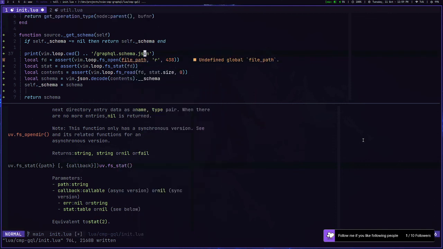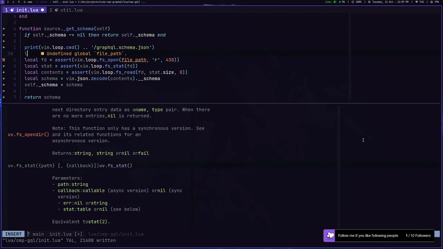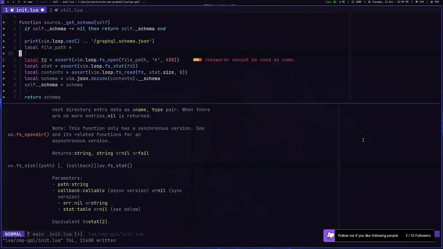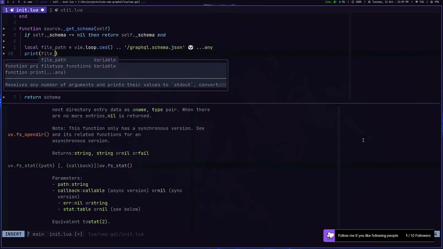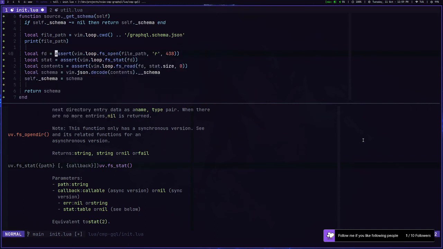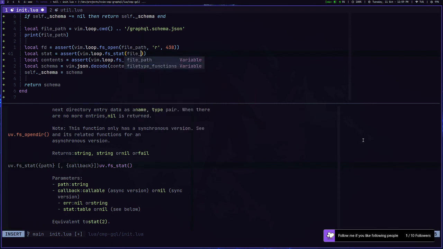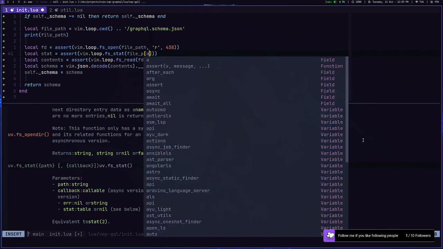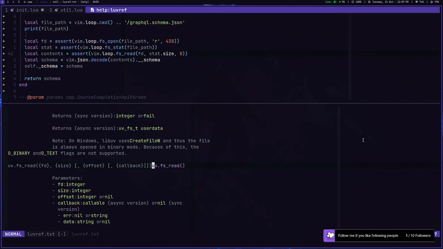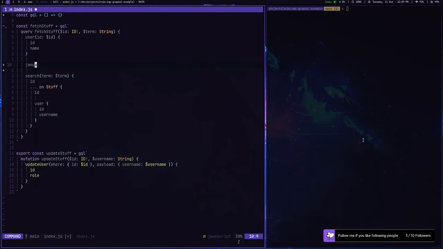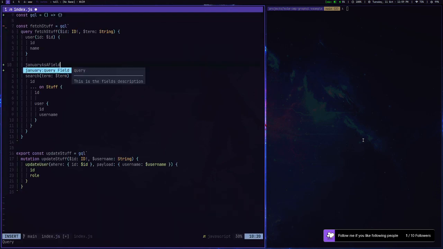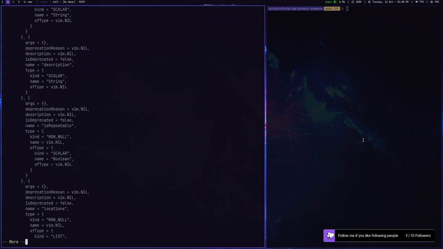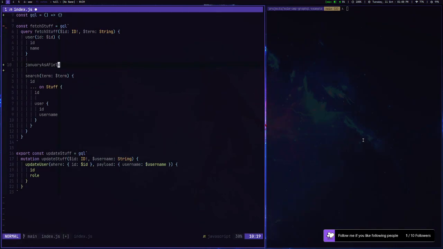File path, local file path equals that thing, and I just print the file path over here for debugging. So it doesn't take the file descriptor, it takes the file path, which is why the error is. This guy takes the file descriptor. Now it should work. I've been struggling with stupid things. Yep, that worked really well actually. We've got the schema loaded and everything.